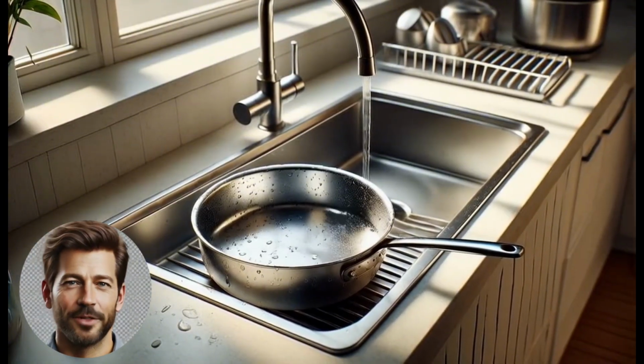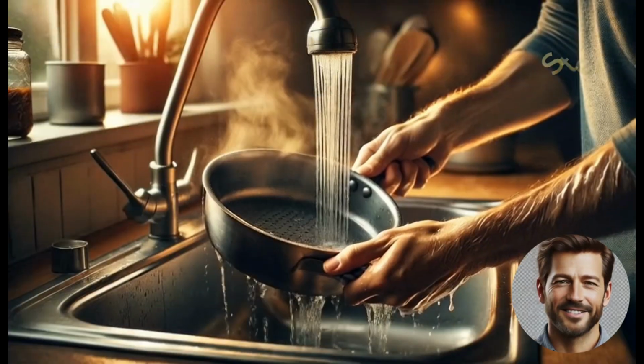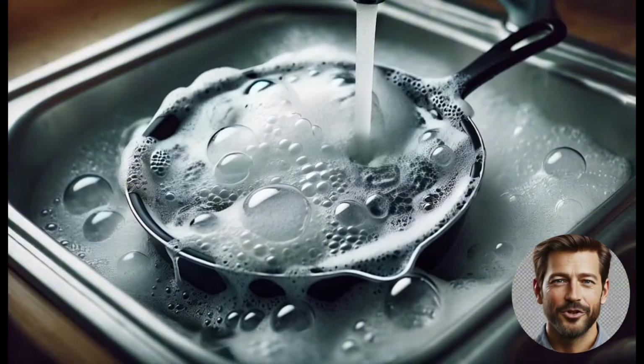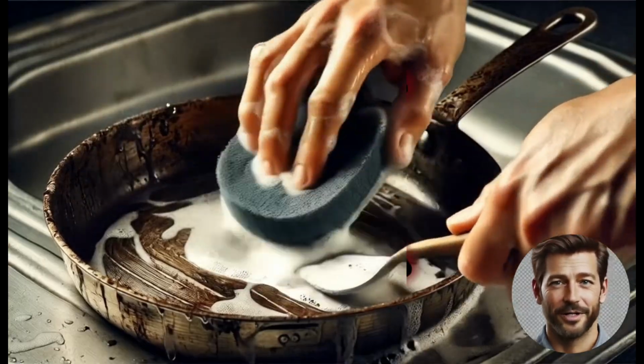First, let the pan cool completely before cleaning it. Washing a hot pan can warp the material and weaken the non-stick coating. Next, fill the sink with warm water and add a drop of mild dish soap. Use a soft sponge or dishcloth to clean the pan gently. Skip the abrasive scrubbers. They'll scratch the coating.